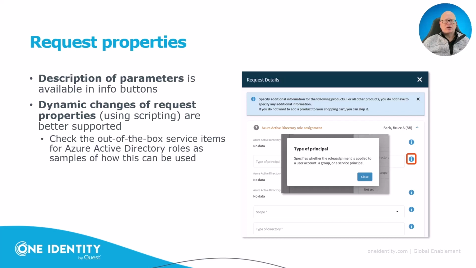That means there is scripting now available to better support that. What is meant there? Sometimes in these request properties, it is a good idea to be able to show different values depending on a specific type of object. For example, if I take an on-prem Active Directory, I need some other properties for a group than, for example, if I take an Entra ID and its groups. The use of these scripts, which generate different values, is now better supported.